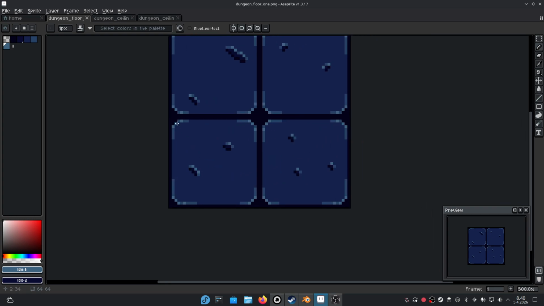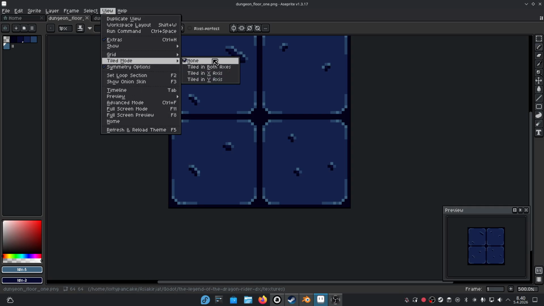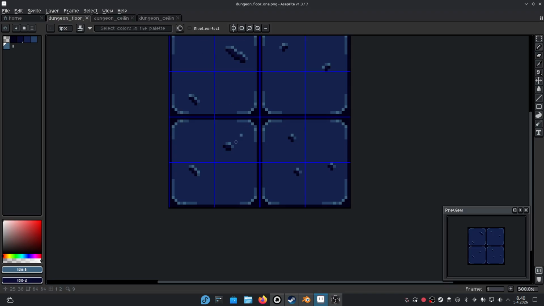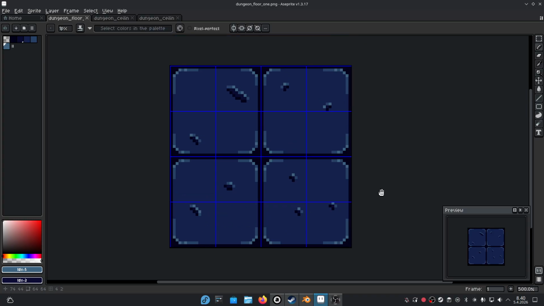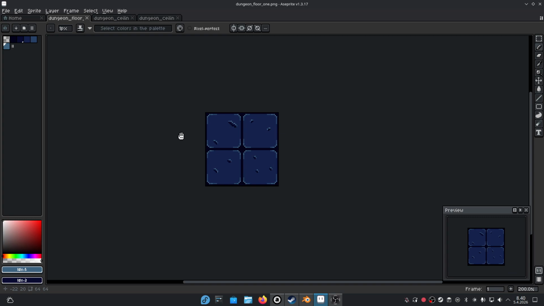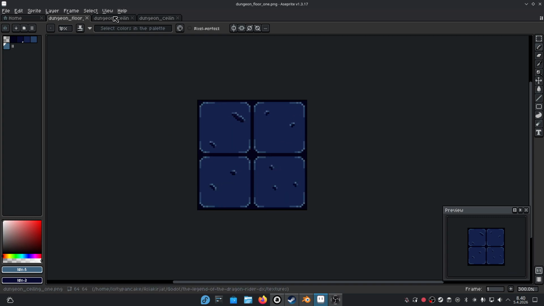Let me show you a grid, because I cannot talk, it seems. One block of 16 pixels is 1 meter. So 1, 2, 3, 4 by 1, 2, 3, 4 meters. I made this simple floor sprite in Aseprite.